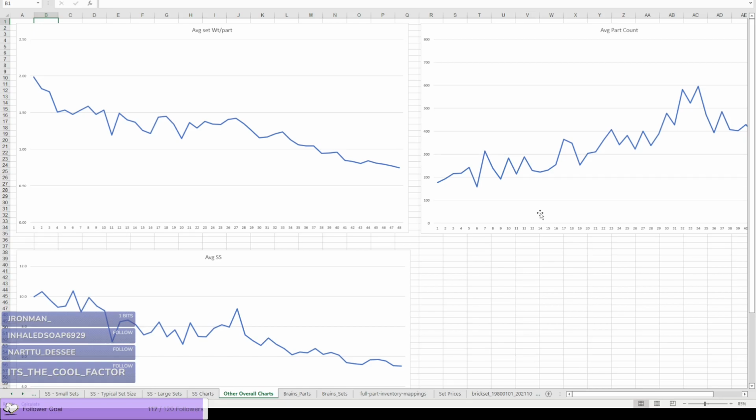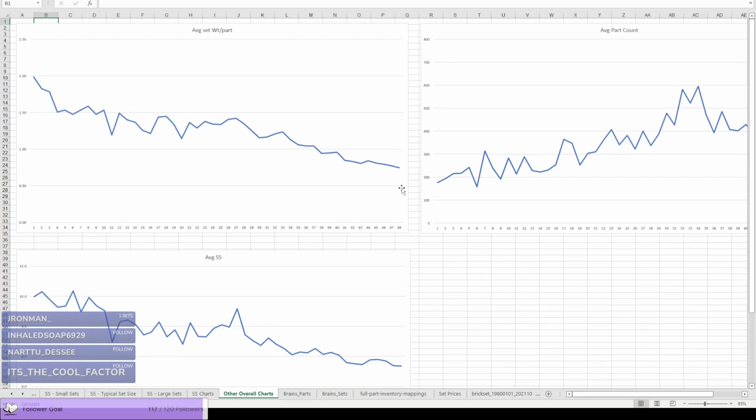So it's just something that people need to understand, that year after year, literally, if you look at this, it isn't like this has been stable in the past year or anything. Every year, this is pretty much going down. So next year's sets, this year's sets, you should expect to have less weight per part in your sets than you did last year. So that's interesting. That should be an eye-opener for everyone to understand that.